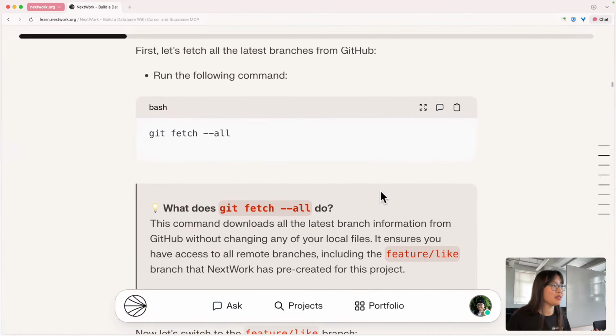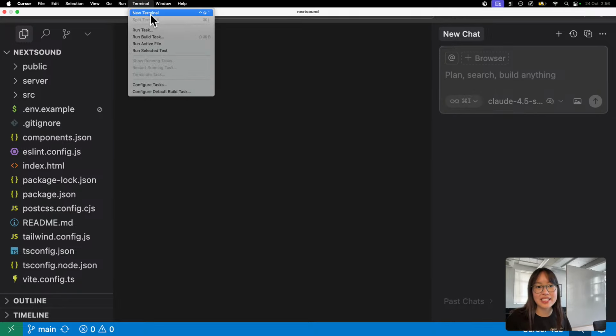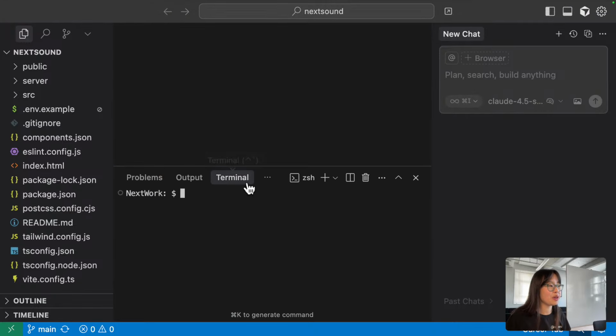And all we gotta do is head into our menu bar here and select new terminal. So we're popping over, opening a terminal that lets us enter that command. The command is called git fetch all. This command tells your terminal that you want to fetch all of the different branches that come with this repository.